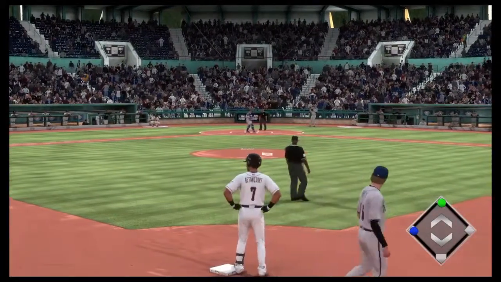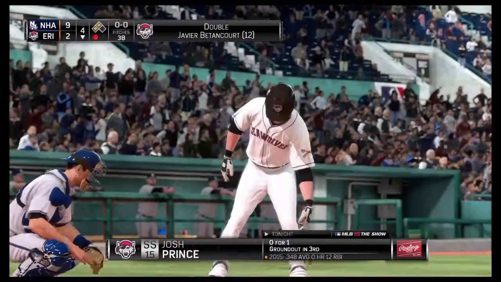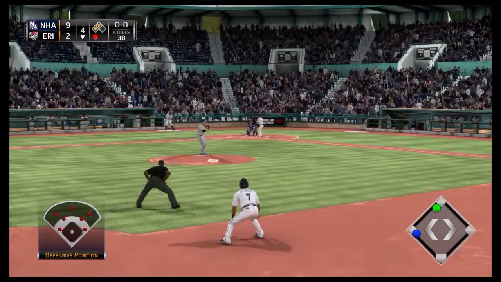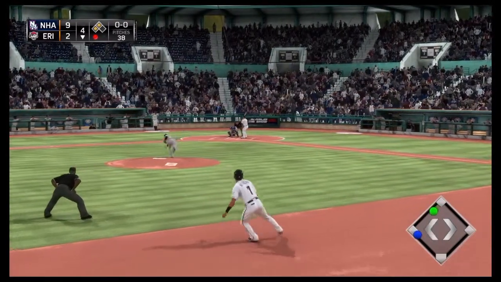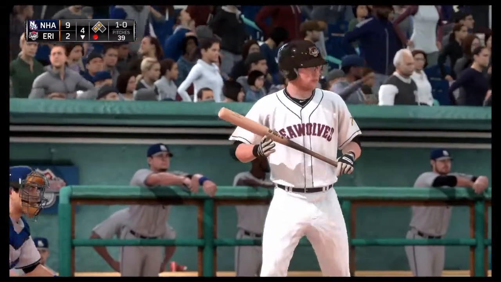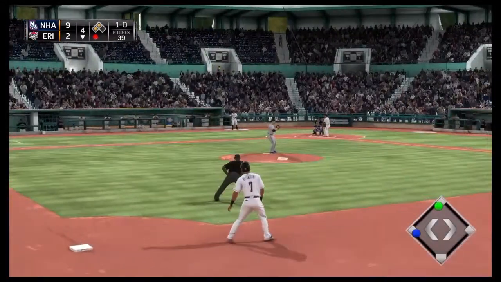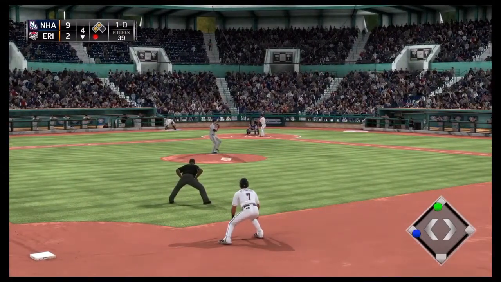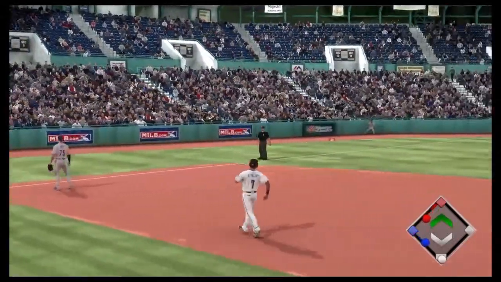So 1 for 2 so far in the day for Betancourt, and the Seawolves are in business here in the 4th inning. See, Betancourt does have pretty decent speed, and that'll only go up as he progresses, as will his defense. I think those'll be his 2 strong suits if he does become the second baseman of the future, which is my plan basically.